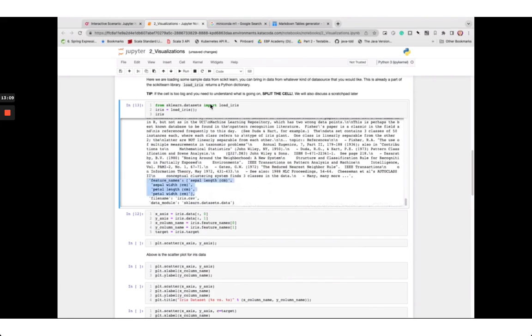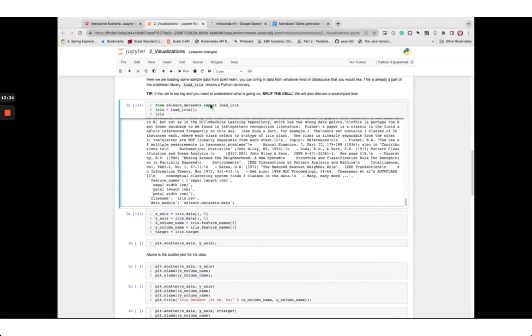Here are the feature names. Data scientists will use features to describe the column names. Data scientists have different words for other things that we have. So columns are features. So here are the feature names, in other words, the column names that we're using: sepal length, sepal width, petal length, petal width. Those are columns that we can use.